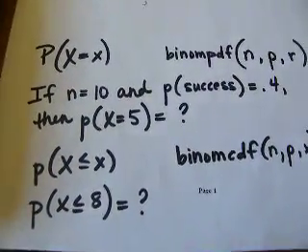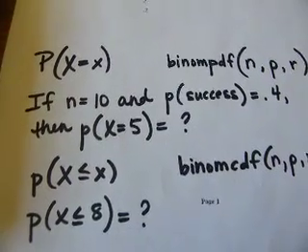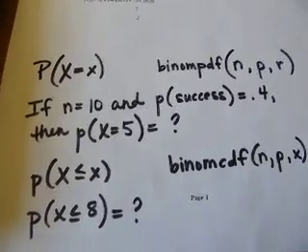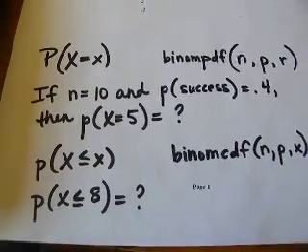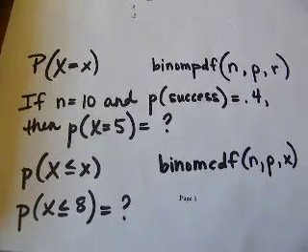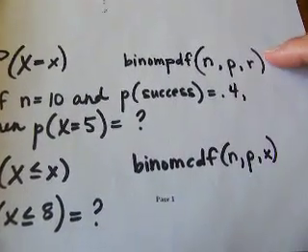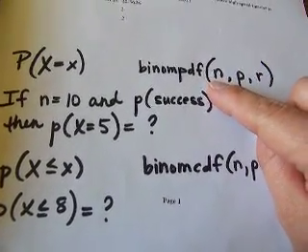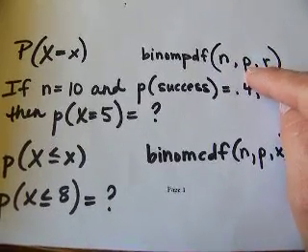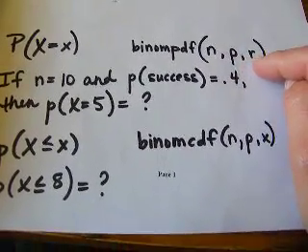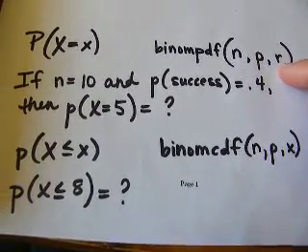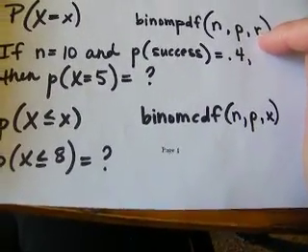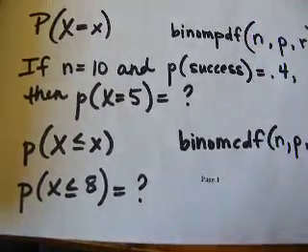If we're talking about the probability that our binomial random variable is equal to some number, okay, so the probability that X is equal to x, we're going to use the binomial probability distribution function. That's this one right here. The call sequence is you're going to put in the number of trials, comma, the probability of success, comma, and then the number of successes that you want to know about. So this is going to tell us the probability that there's exactly r successes out of n. Let me show you how to get to that on your calculator.